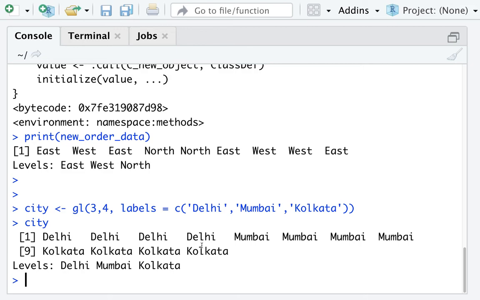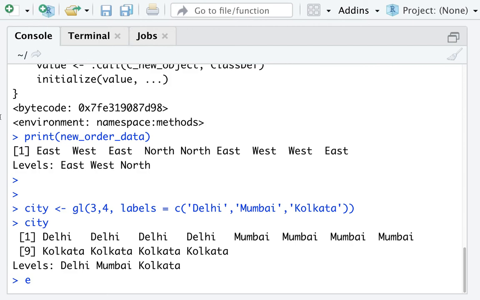How many times? Every Delhi has been printed 4 times. Every Mumbai has been printed 4 times, as well as Kolkata 4 times. It's very simple. But the levels you get are only the 3 levels, that is Delhi, Mumbai, and Kolkata. And this is how you can generate your own, and you can give it 5. So, any queries in this one? No, sir. Very nice. So this is how we get to factors.